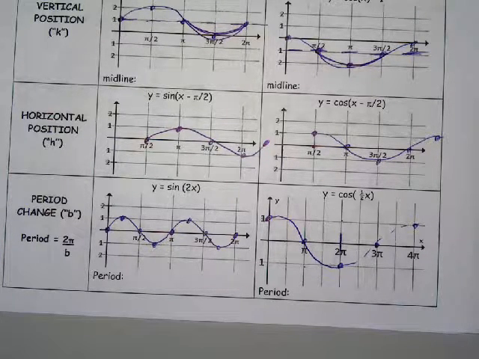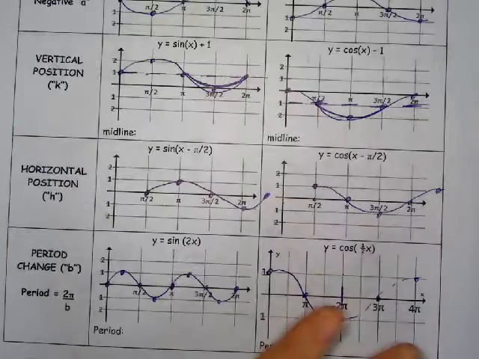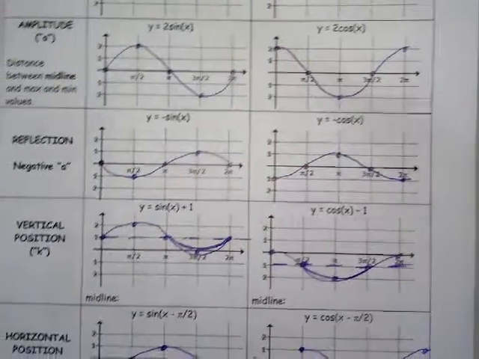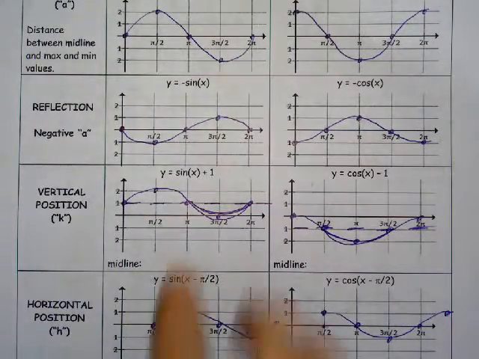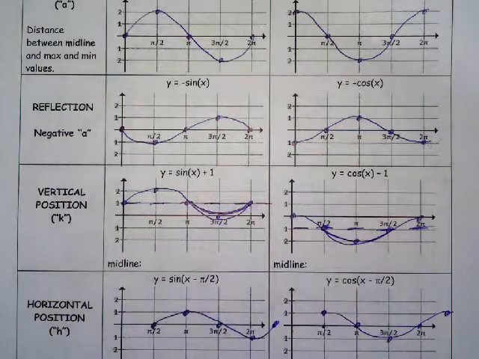And that's it for your transformations of trig functions. You may see various ones. The trickiest is when you have both an amplitude change and a vertical change. Always make sure you put that midline, and remember, whatever your amplitude is, that's how much you're going above that midline and how much you're going below it.